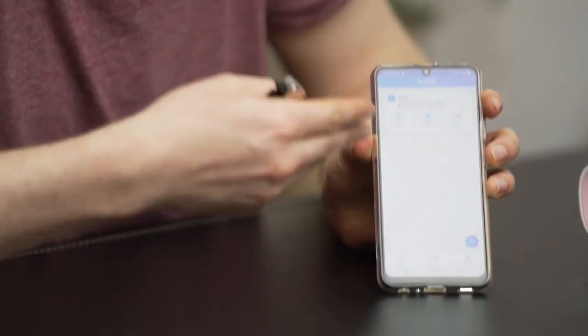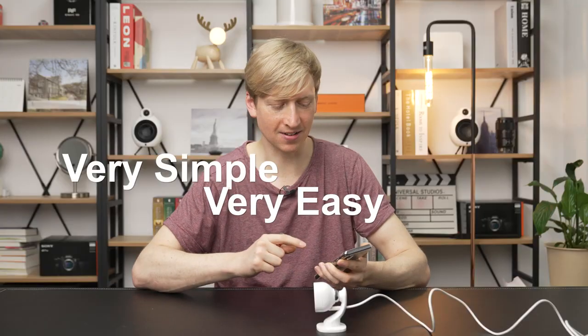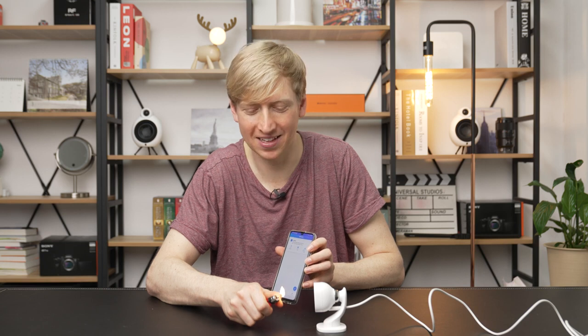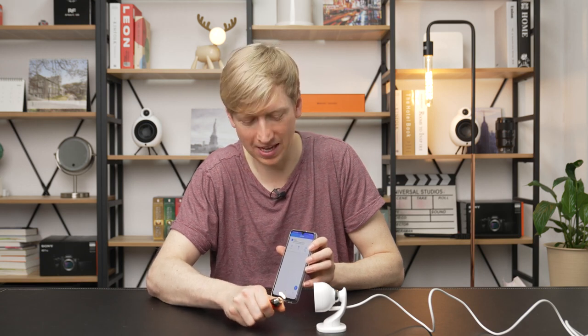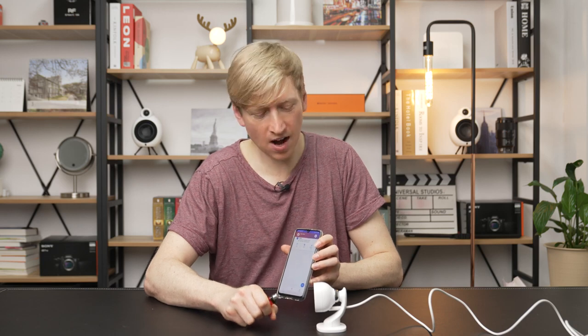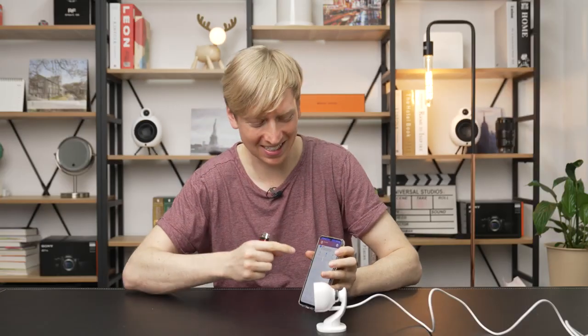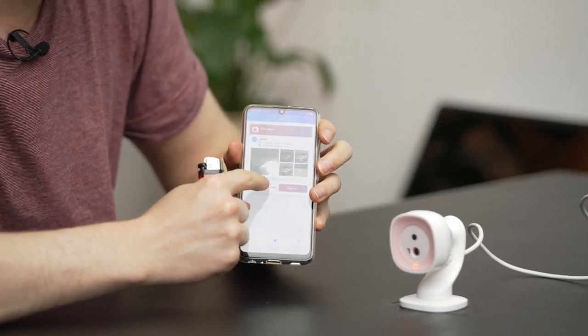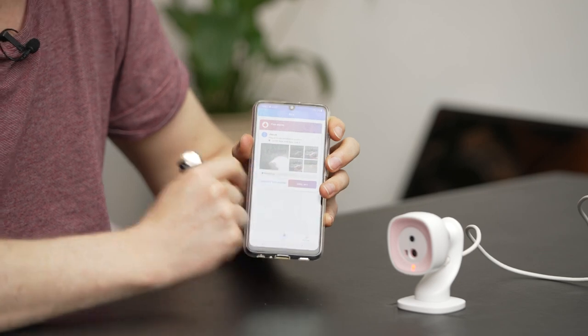You can see a little light turning on — that means it's good to go. So now let's turn on the phone so I can show you the application. That's the application — it's very simple and easy. Let's test it out. Are you ready? Moving it around — the air conditioning is helping with the flame. There's a fire! We got the notification. Click that — it says fire alarm. That's so cool.